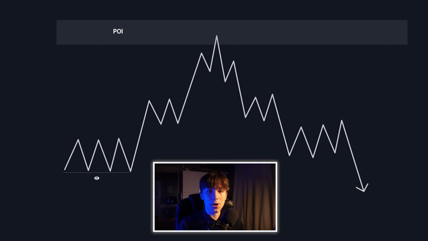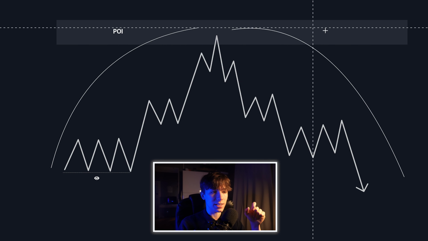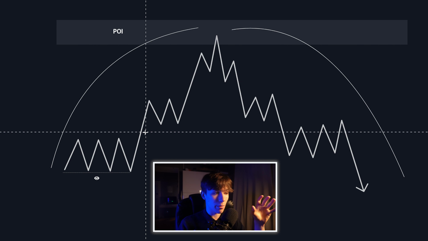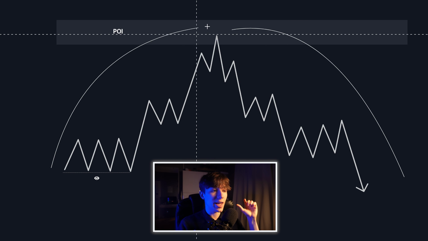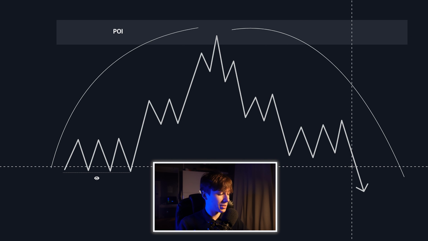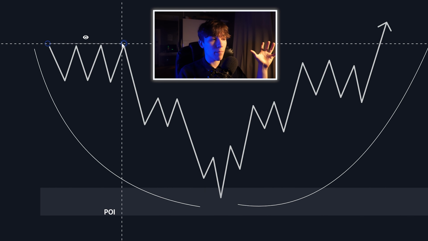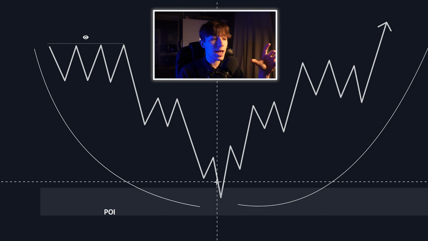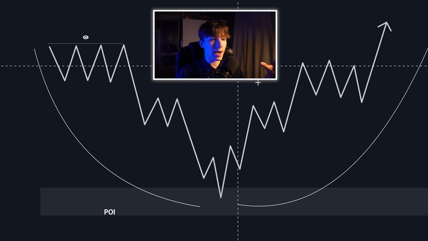Okay, so this is how the market maker sell model looks. We always have two curves, whether it's a market maker buy or sell model. We have the buy curve and we have the sell curve. If we are talking about the market maker sell model, here we build up a lot of sell side liquidity with these lows, and at the end we take out all of that sell side liquidity. In the other way around, in a market maker buy model, we build up a lot of buy side liquidity in the form of these highs, and then finally, within our bias, we take out all that buy side liquidity.